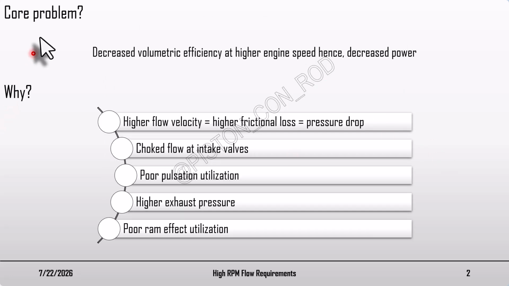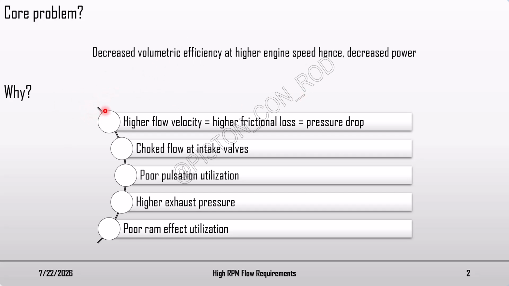So, what is the core problem? This phenomenon happens because of decreased volumetric efficiency at higher engine speeds. There are also some other factors, like increased engine friction, but the main reason is decreased volumetric efficiency at those RPMs. When volumetric efficiency decreases, you get less air inside a cylinder, thus less fuel can combust and less energy is released, and because of that, lower torque and power.